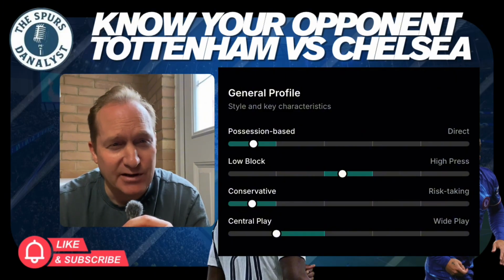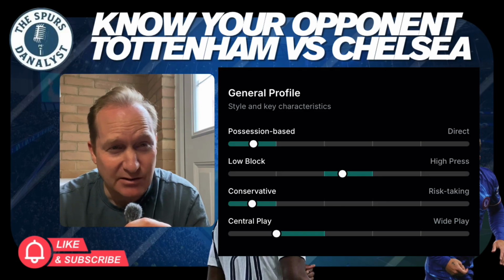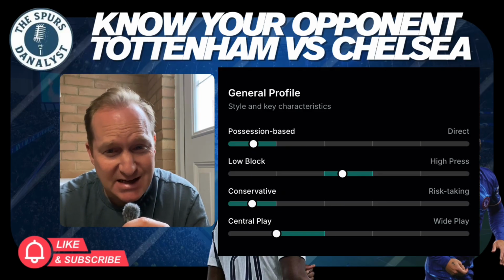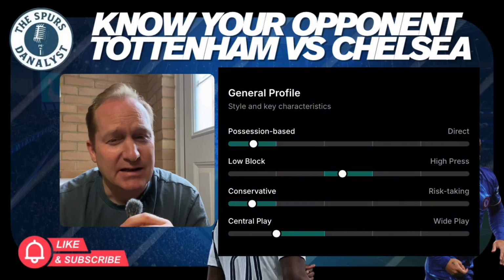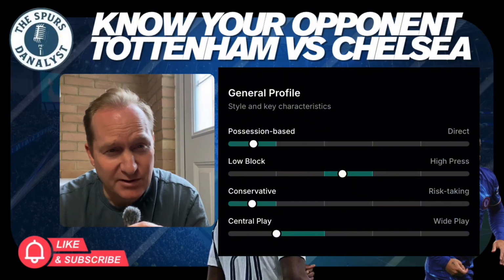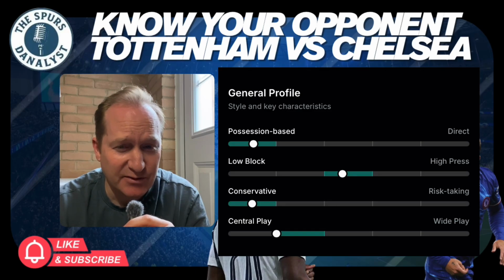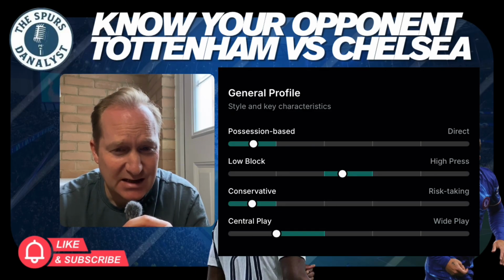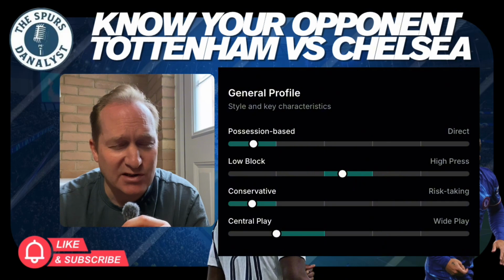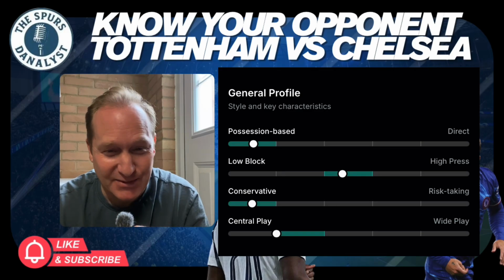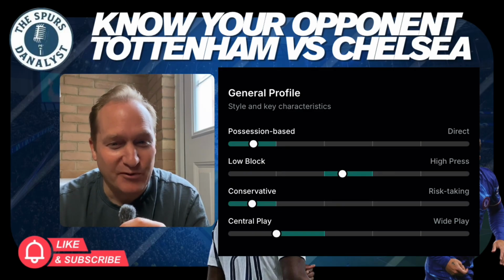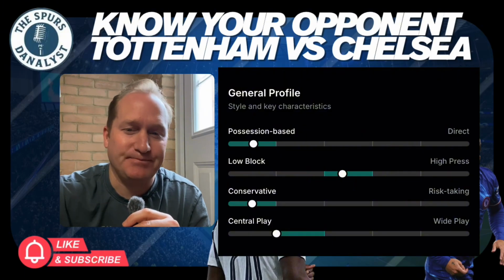So the overall summary of Chelsea's general metrics is that Chelsea's profile shows that they're direct rather than possession heavy, tactically balanced defensively, they're conservative in taking risks, and they focus on central progression rather than wide attacks. So in short, they're quite a pragmatic team, and they avoid overplaying, prefer going through the middle and pressing with as compact a defensive shape as possible.